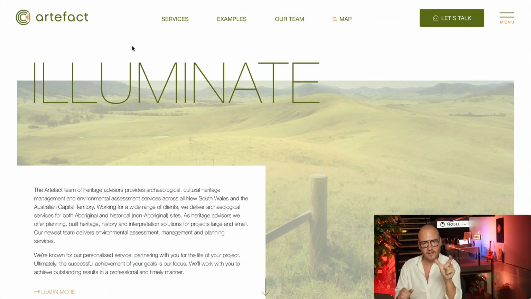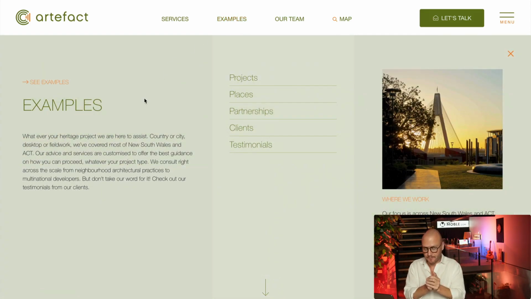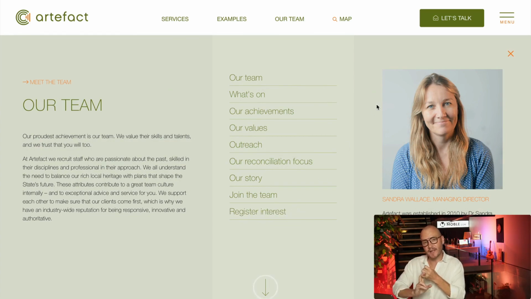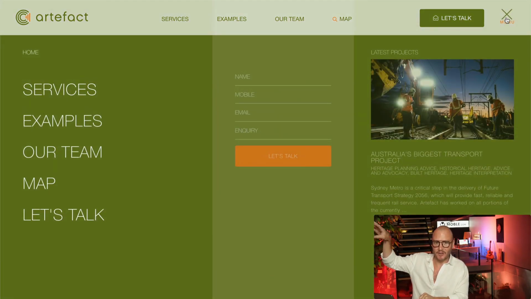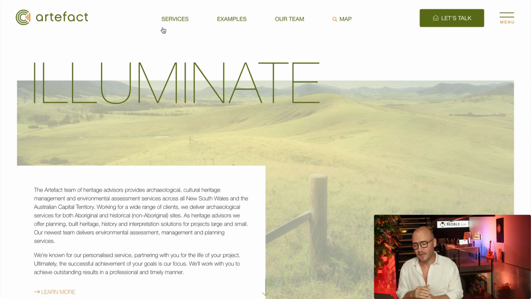But the other key thing about your header menu is the fact that there's only a small amount of space. There's only so many tabs you can have in your header menu. Now, I always like to try and keep mine to 4 if possible. Best practice advice is 6, but don't forget, I'm also expecting you to use an action section, right? And you might also have the menu icon that rolls down the menu section, or the draw menu as well. So try and keep it down to 5 if possible.